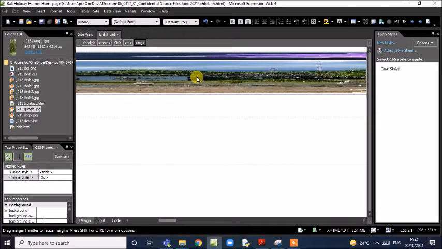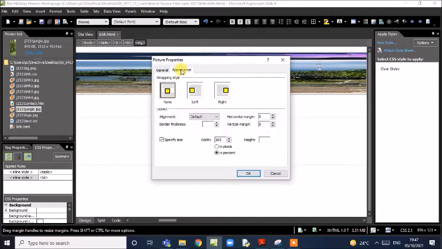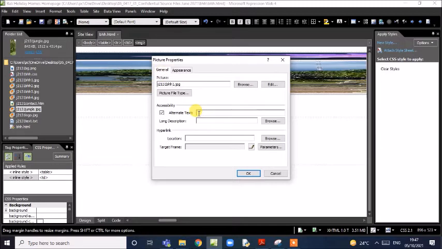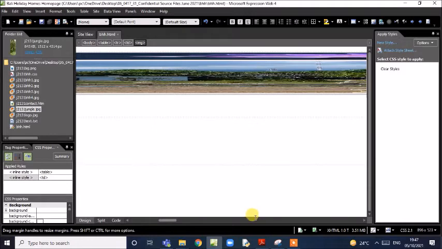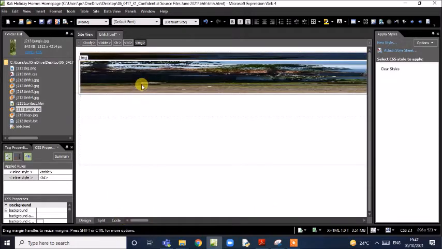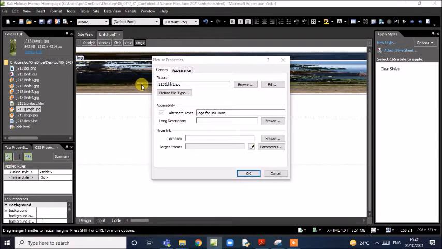So I have to make this for logo, appearance, and here in general, logo for, and I can take Bali, home. Okay. Then the first one.